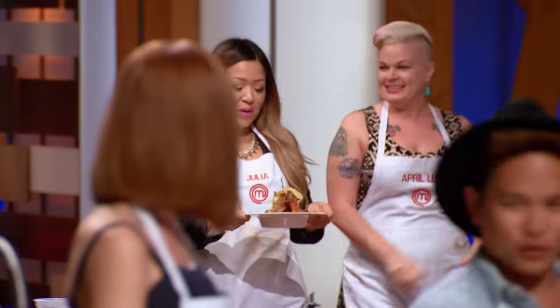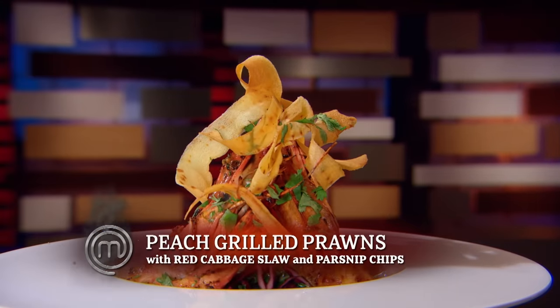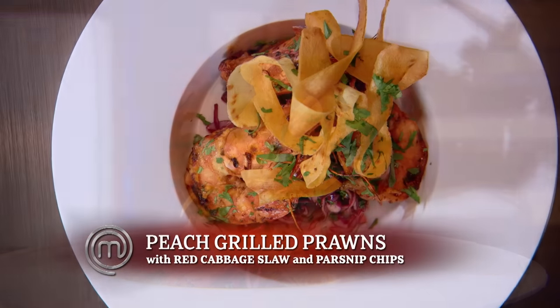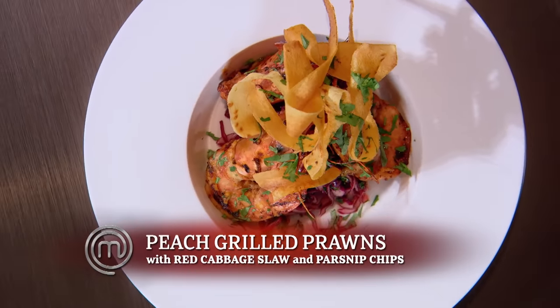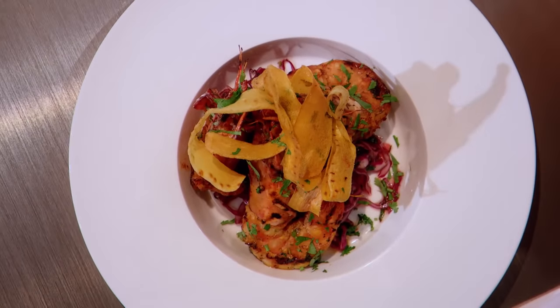I'm trembling in excitement and happiness that they called our name. It's an Asian slaw with a peach grilled prawn and a parsnip fry on top. And who took the lead in this creation? I'd say it was really even. We both had as much say in every element. We made a great team. Visually, I like the composition.